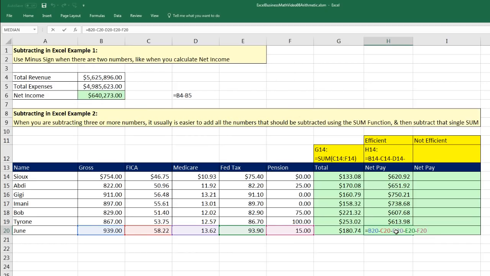And guess what? If this is a payroll table, what if you inserted a column and added a new deduction, which is not uncommon? Then this formula would not work, just like we saw with our plus, plus, plus example earlier in this video. Enter. The real way to do it is equal sign. I'm going to get my gross pay minus the cell with the sum of all of the expenses. By minusing the sum of 4 expenses, it's just like subtracting the 4 numbers individually. Control Enter, double click and send it down. Go to the last cell and hit F2.